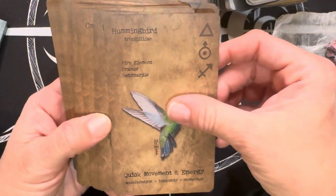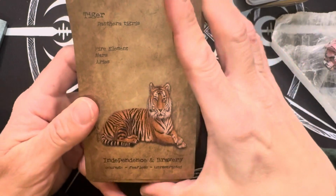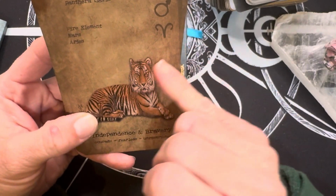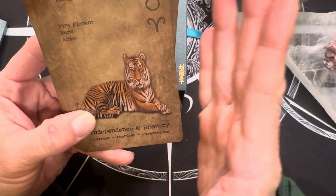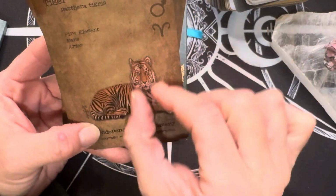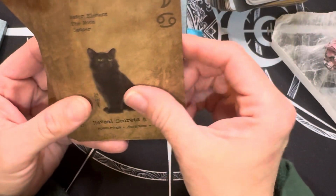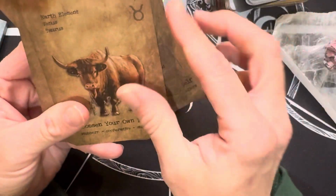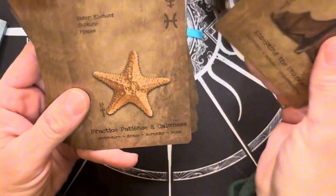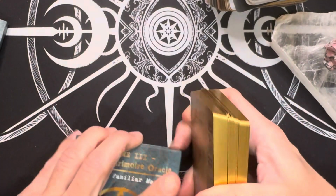In the video it looks a lot lighter, but in person it's very dark. Look at this lion here. The image is squished, so they resized it by stretching it, making it more narrow so it can fit, and his face looks like a rectangle. So I wasn't too happy. I was disappointed with this one. I haven't used it, but I will. I do want to start using them. There are 3 oracles in this box.